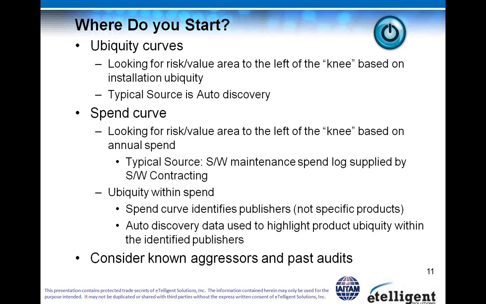Now, this first step could take maybe a couple weeks. Depends on how big your organization is, obviously, and how much software. But if you get your hands on this data, it's not a large time investment. But it's not where you stop. Once you identify a subset of titles as a result of this analysis, you're basically saying, where's our ubiquity, where's our spend mass, where's our installed mass. Now we understand the intersection of that, we understand where our risk is, and where our value is. You can't stop there, because then you've got this subset of titles.